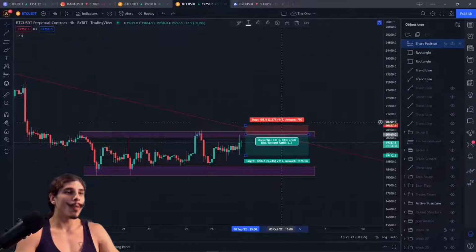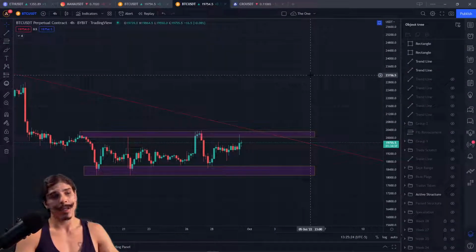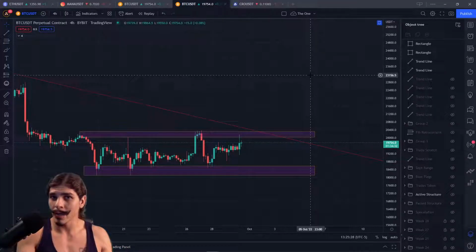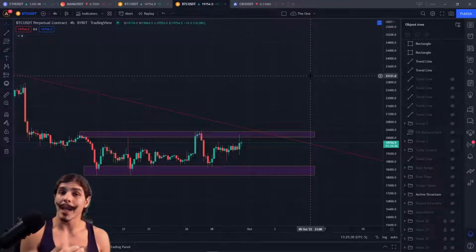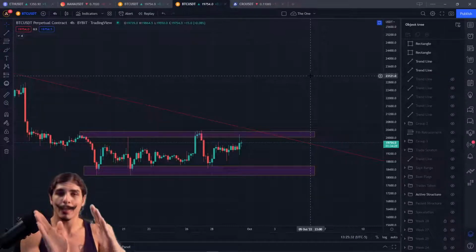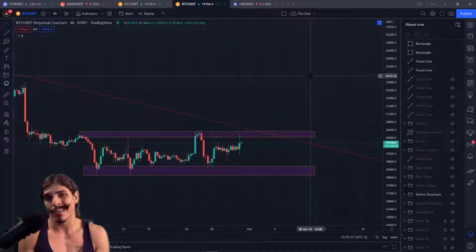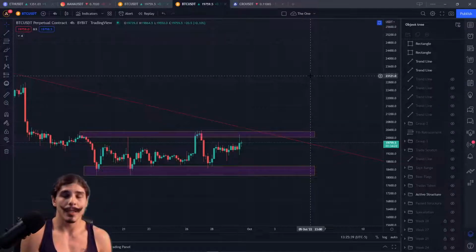We only know when the breakout occurs, okay? So trading a consolidation is a little bit harder because we don't know which way it's going to go. But remember, in an uptrend, we have an idea or a thesis that price is moving higher, creating higher highs and higher lows, so the probability price continues to move higher is greater. Same thing for a downtrend, but in the opposite direction, right?